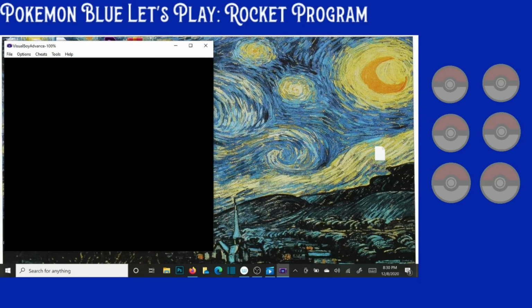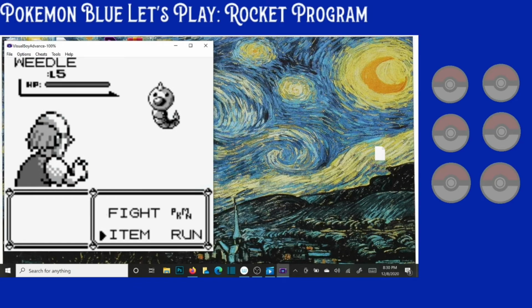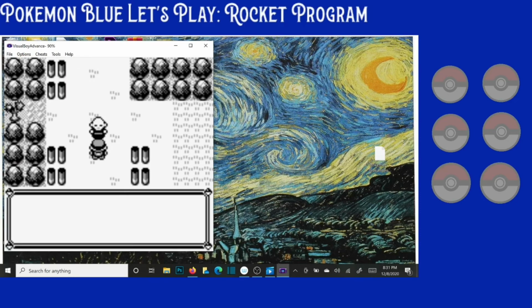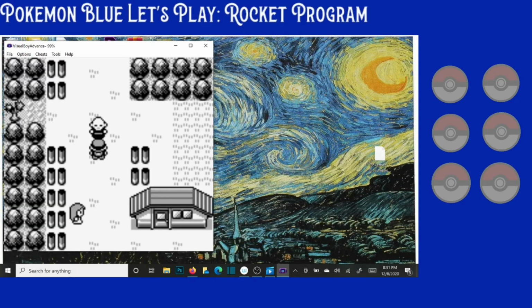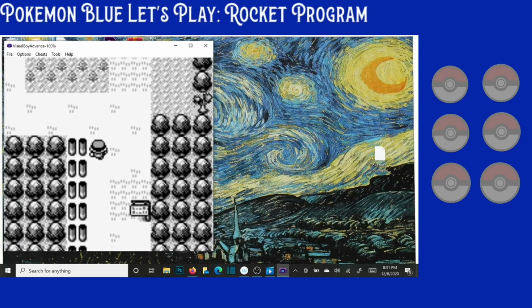We're just going to encounter a Weedle right here in the middle of the town. Wild Weedle appeared. Just chuck a Pokeball at it. Doesn't weaken it or anything, just chucks it. This technique does work sometimes, but not usually. First, you need to weaken the target Pokemon. Yeah, but you didn't. You taught me how to do it wrong, old man. Come on.